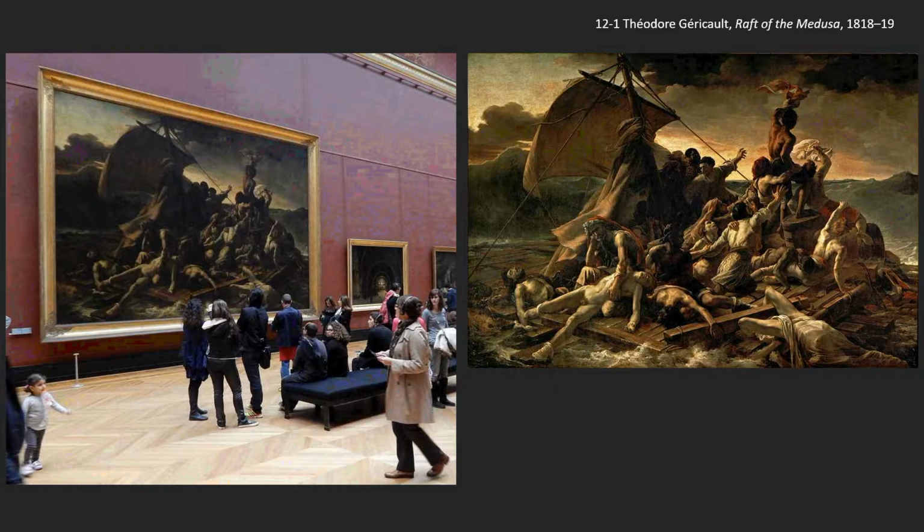And what's the statement he's trying to make? Certainly part of it is this romantic philosophical statement about the human spirit surviving against the power of nature, against all odds, how we are capable of great horrors en route to that, and maybe the play between the horrific side and the heroic side. That's part of it. The other part of it is totally political. Absolutely political. And for this we need a little refresher course on French history.